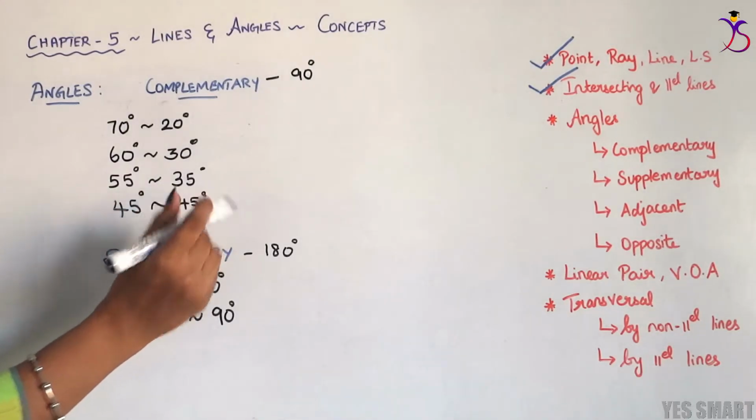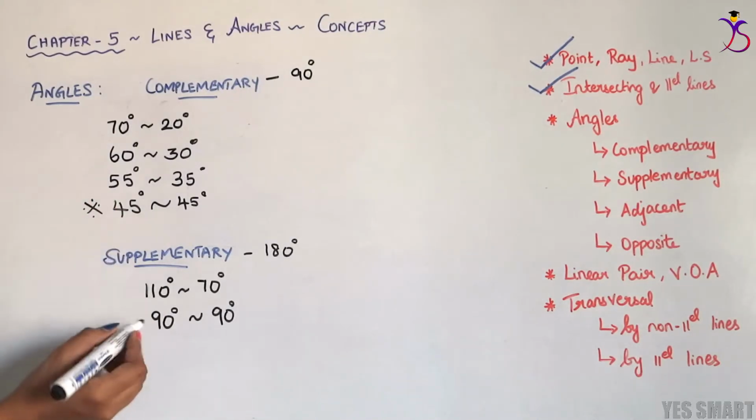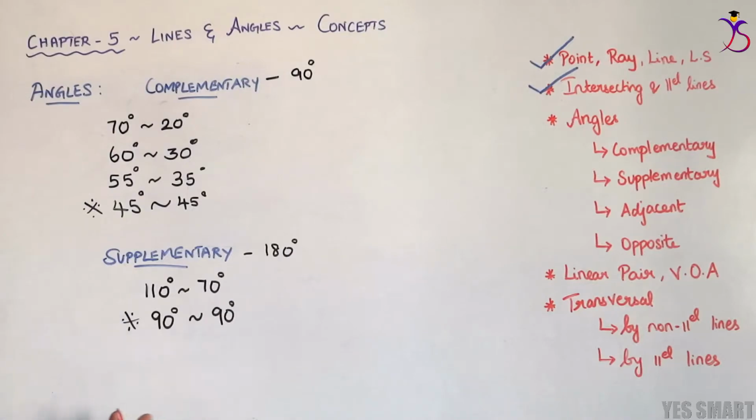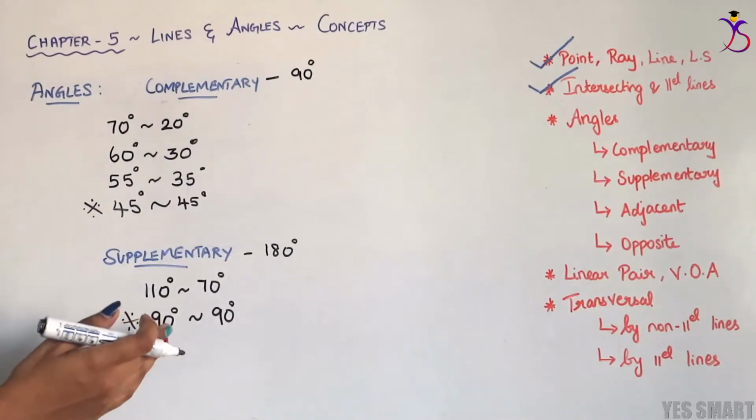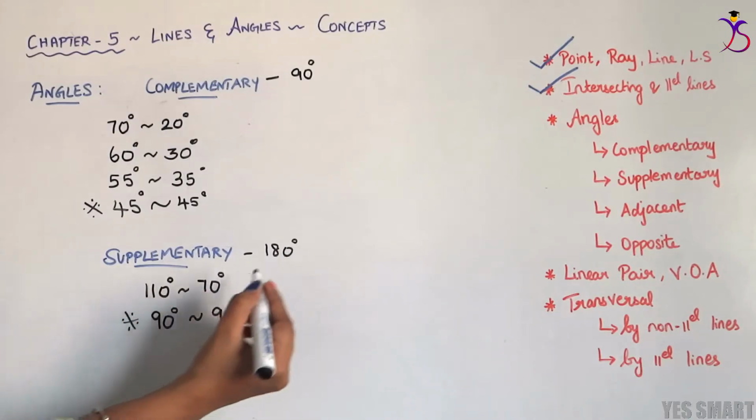So these are very important 1 marks. An angle which is the same as its complement is dash. Then you can say it is 45 degrees. An angle which is the same as its supplementary angle is 90 degrees. So this is a very important 1 mark to be noted.